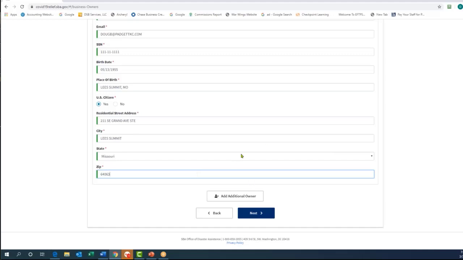As far as full-time equivalents and how they're going to calculate that, I wish I had an answer. At this point, I have not seen guidance on how they're going to calculate the FTEs, but once I have it, I will share, because that's going to be very important as we work on how to make sure that we get this loan forgiven on the 7A.